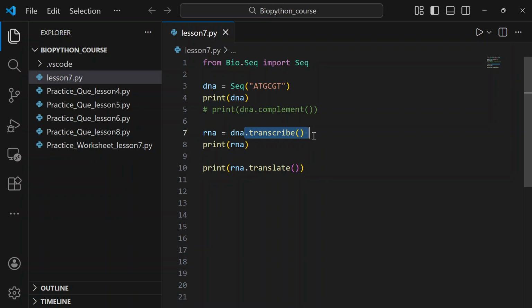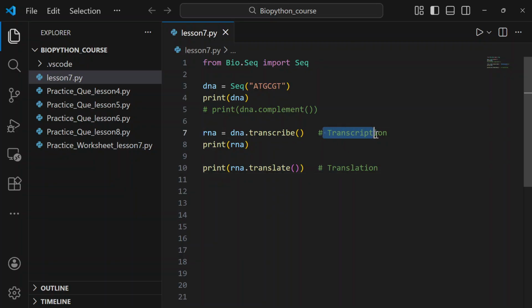As we already know, in biology, there are two terms. There is transcription. Okay, let's write here in comment. Transcription. And here, let's write translation. Right? We have already learned this in biology. There are two terms, transcription and translation.